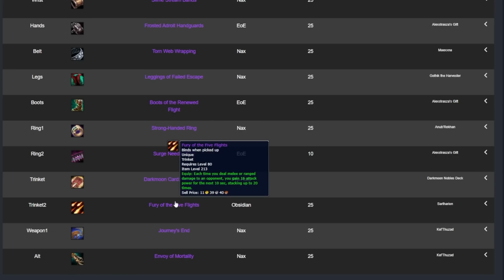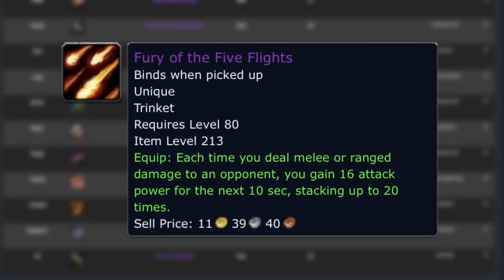In your second slot, you're going to want Fury of the 5 Flights, which is a stacking 16 attack power buff, and it stacks 20 times, and this is from Sarfarian 25. Again, going to be quite a heavily contested item amongst most attack power users, so be ready to fight for it.